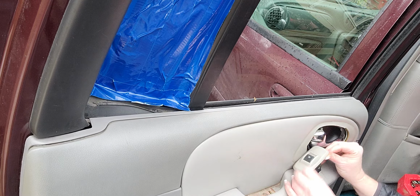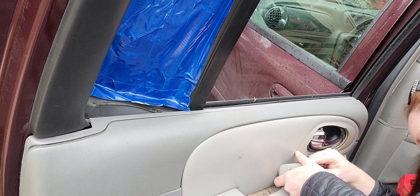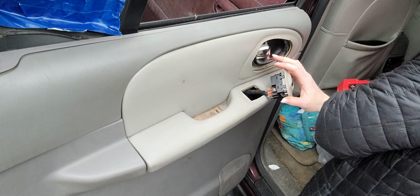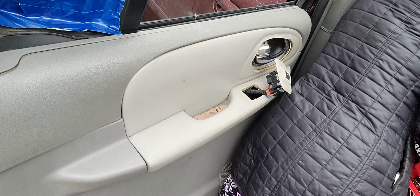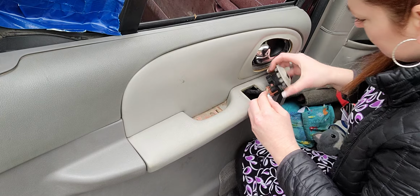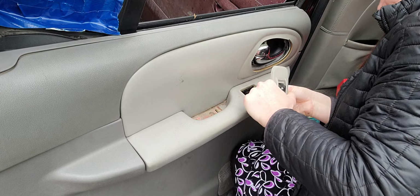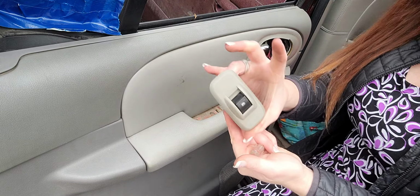Alright, where's your little clippy guy? It's been a minute. Just pull it. Eek. No. Oh, there it is. So this little guy on the side right here. You see this little guy? If you have that itty bitty little screwdriver that I threw, then you would just push that with the itty bitty screwdriver. So it turns out that even though I couldn't find what I wanted, what I had was good. So we just smush this in and pull at the same time. There we go, and there you are, and your little thingy is out.